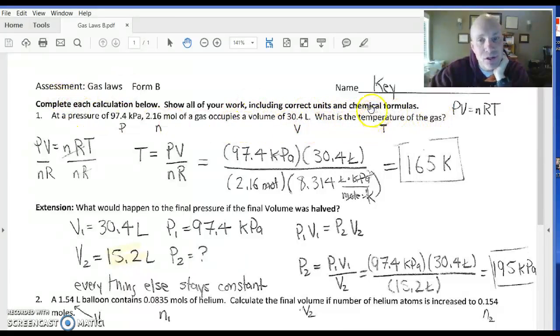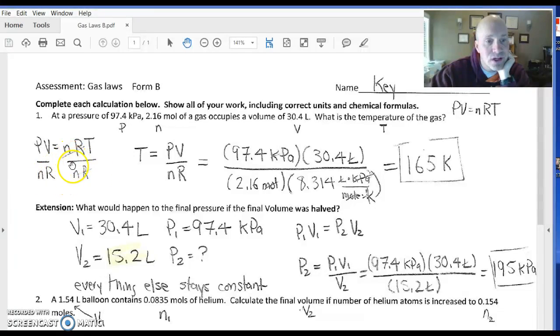All right, notice there is no language in the question that makes any reference to something changing. All right, you only see each unit being talked about once. All right, therefore that indicates the equation is going to be PV equals nRT. It says what is the temperature of the gas, so therefore that's what we need to get by itself. So we need to get T by itself.